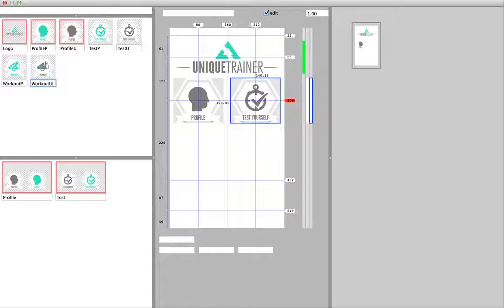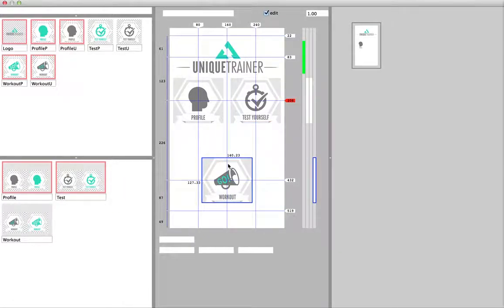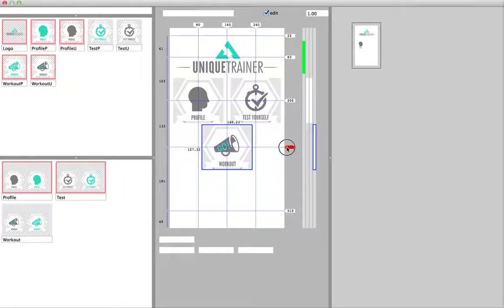Work out and pressed. Create the button. First unpressed state, then pressed state. Name it workout. Okay. So this whole process, then we do the same for the last two buttons.